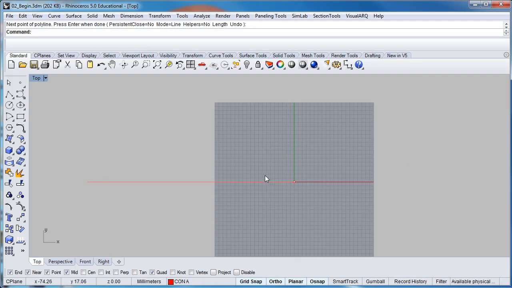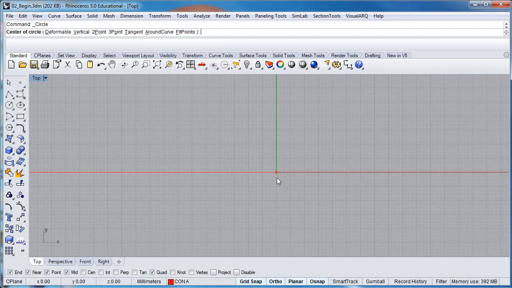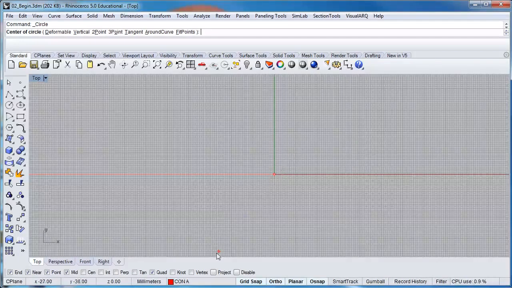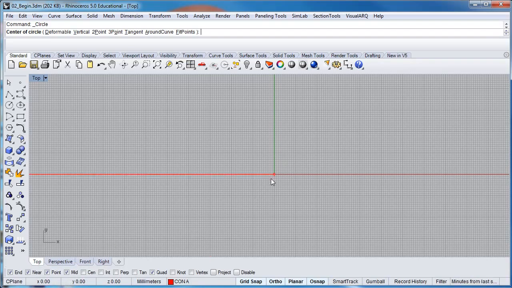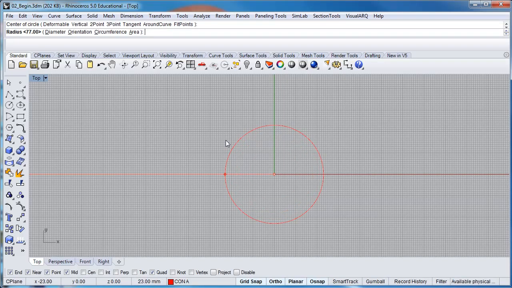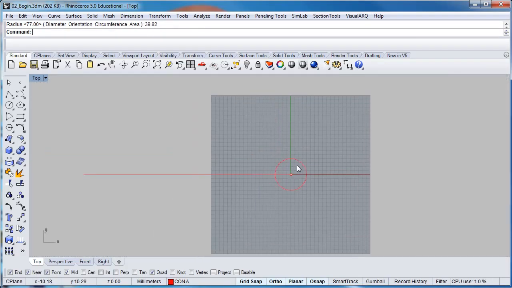Now let's build up some of the circular construction lines that will form the feet and main pole of our light. So let's left click on the circle command. We're going to float back to our center origin, and this will be the construction line which will form our main pole. Again, make sure our snaps are switched on and we want point. You can see I've got my cursor switched on. I've clicked that on, and there we go. We're going to type in 39.82. There we go, there's the first circle.